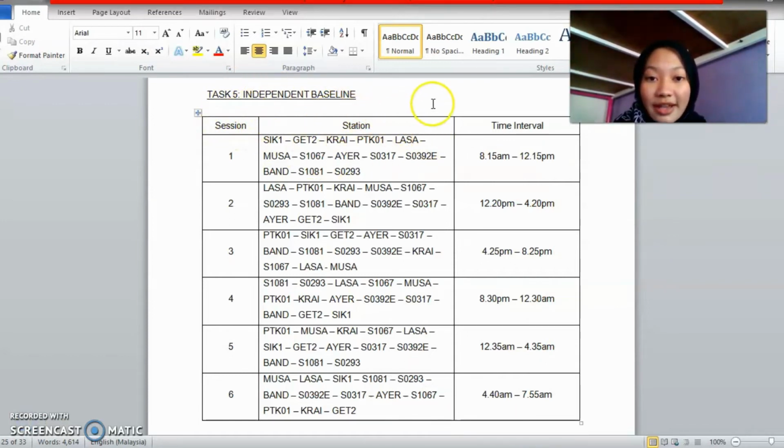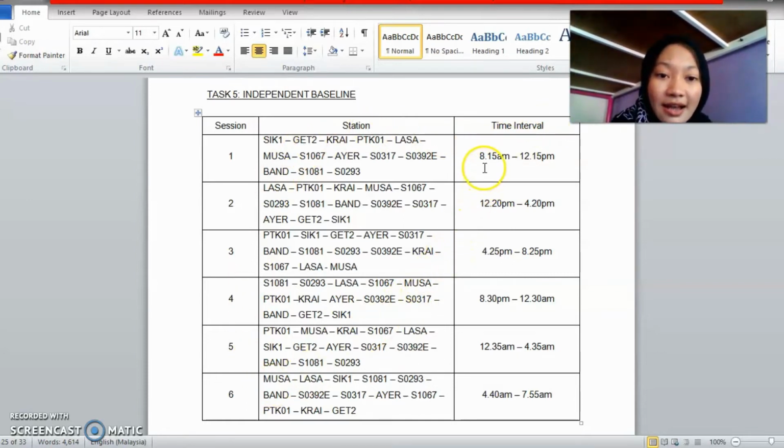The table has 3 columns. First is the session column, sessions 1, 2, 3, 4, 5, 6. Then the stations, where the arrangement of stations is different for each session. And then the time interval for all the stations.